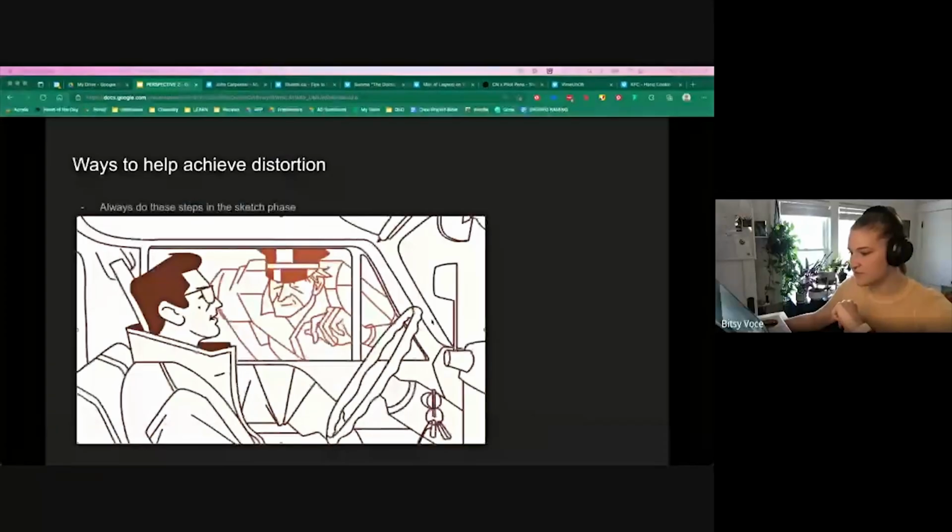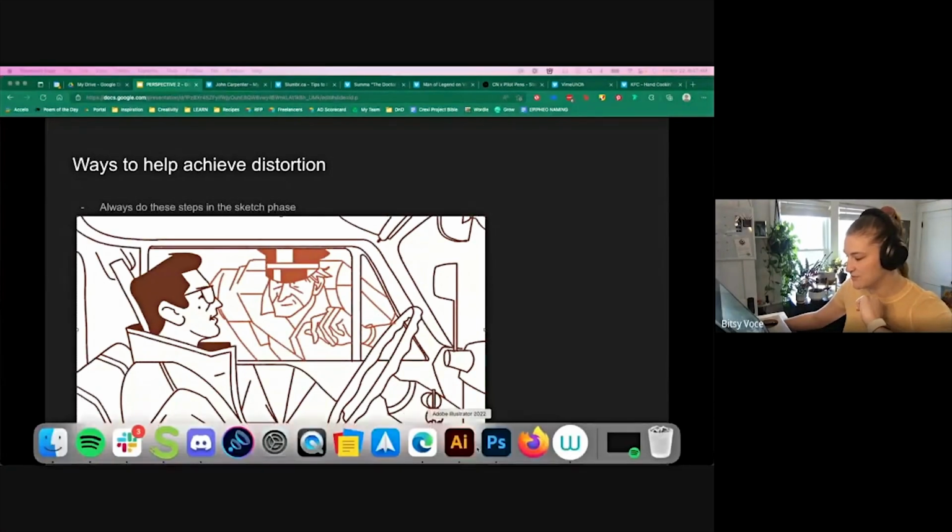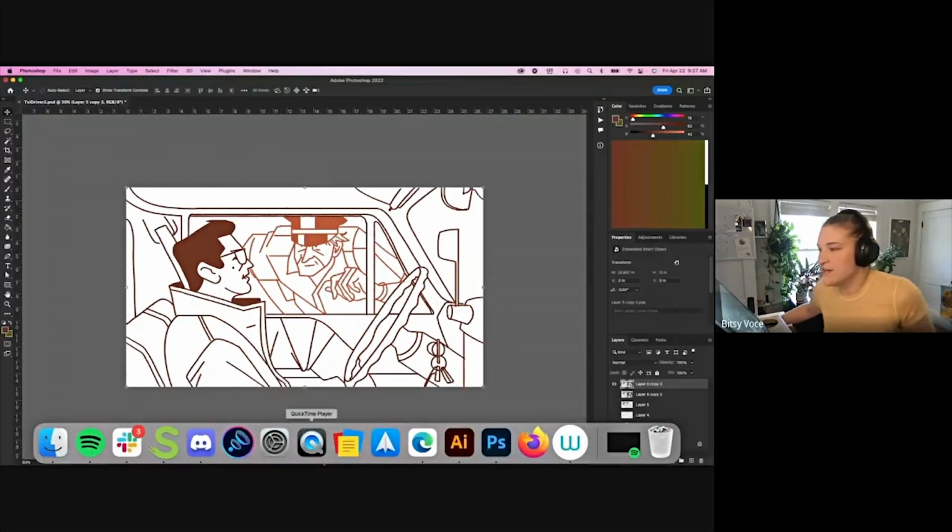Last night I quickly sketched up a scene from Taxi Driver, because I wanted to do a series of a bunch of the shots and I just never got around to it. It's important, before you go in and start distorting your work, that you do it when you're in the sketch phase, or else you're in a world of rework.